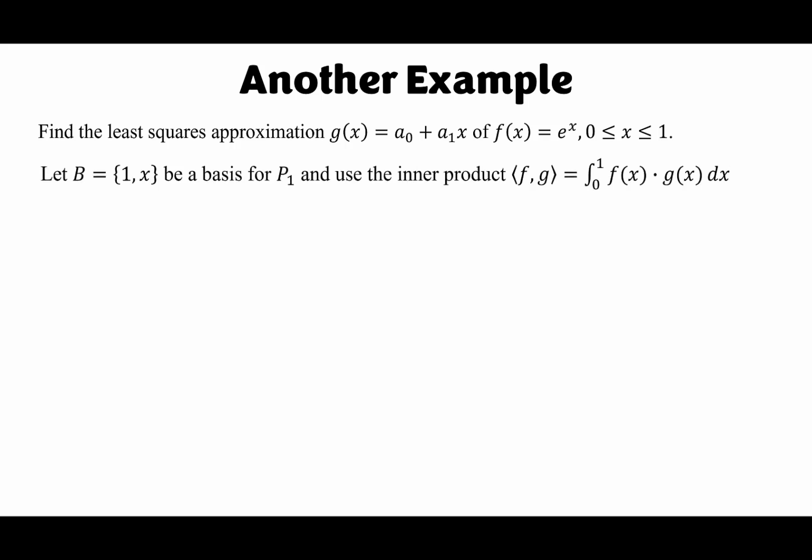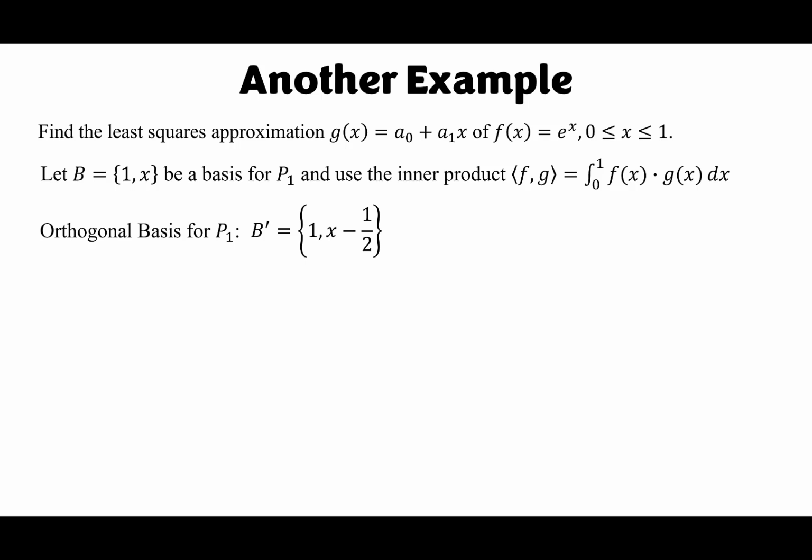So our standard basis is 1 and x. Right? All linear combinations of 1 and x would give you any line you'd like, any polynomial of degree 1. So that is a basis for P1. And we'll use the inner product, the integral of f times g dx from 0 to 1. So that'll be our inner product in this case, because our interval that we're concerned about is 0 to 1. Now using the Gram-Schmidt process, we can find the orthogonal basis. That would be 1 and x minus a half. You can verify my math there by doing the Gram-Schmidt process, or just checking the inner product and making sure that it is 0. That means that they're orthogonal.